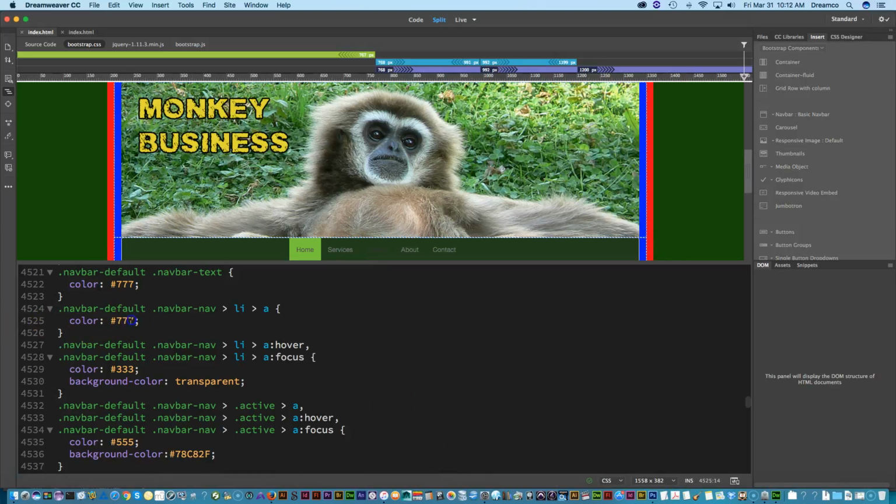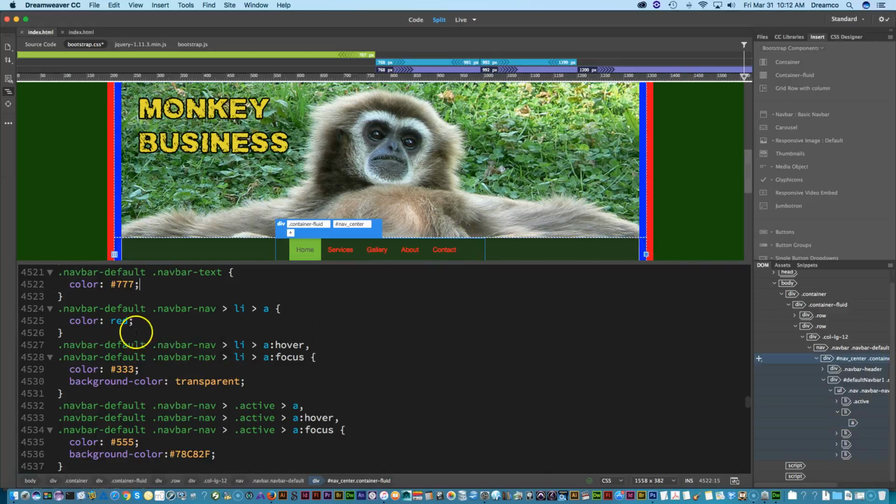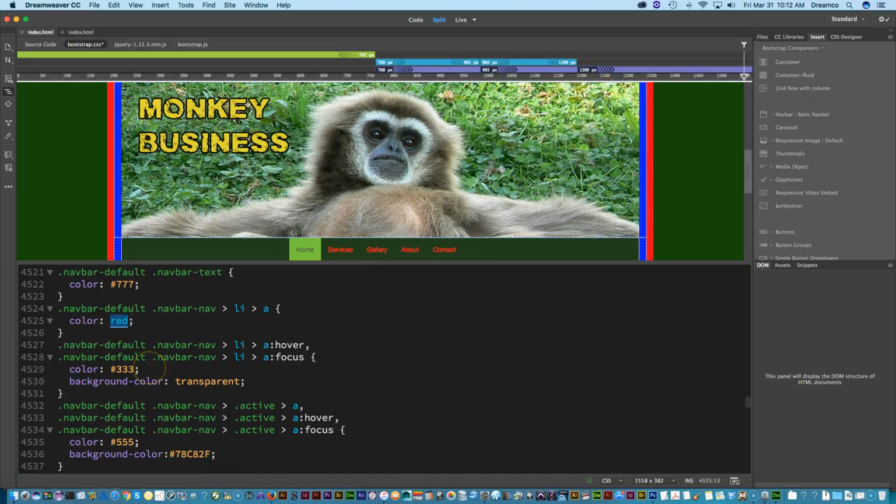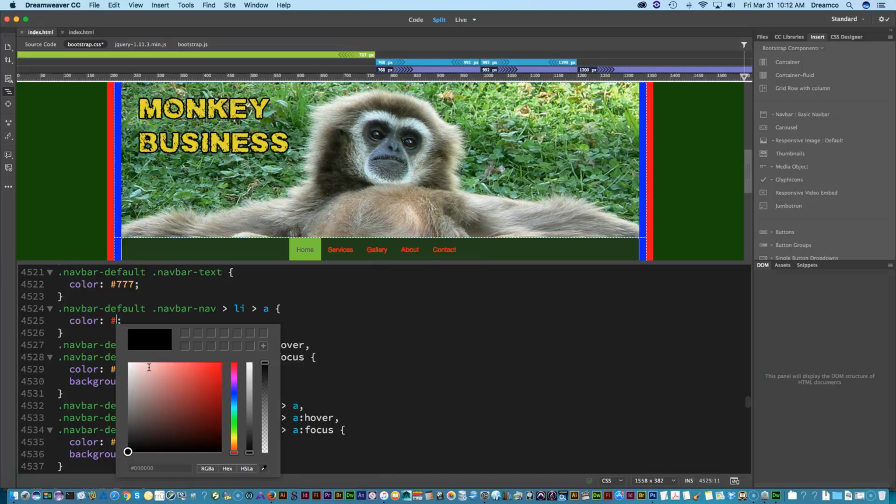And, you know, I always do these little tests to see if I'm in the right place. Click up here. And sure enough, you see I typed the word red, and it changed all of these to red, right? So that means I'm in the right place for what we call the up state of the links, which is just the links sitting there. Now, I'm going to change those to a color which is really easy to see against this background, so a high contrast color.